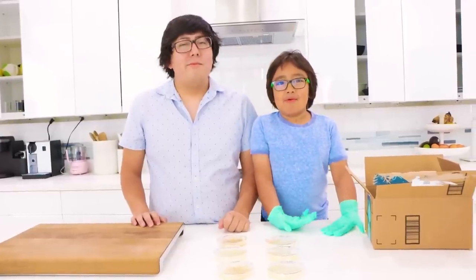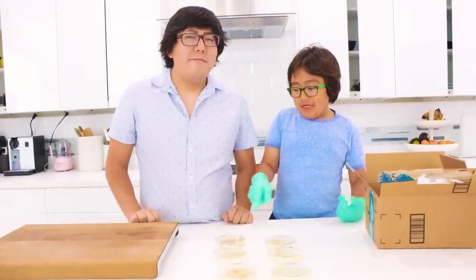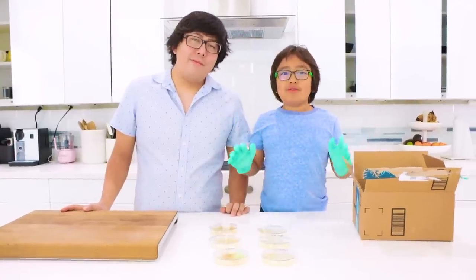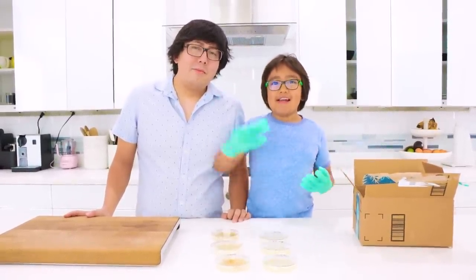Today we learned something important, guys. Always wash your hands and clean a lot of stuff that you use, like a laptop. This is my lesson today. You guys should also do an experiment like this to see which parts of your house are dirty.